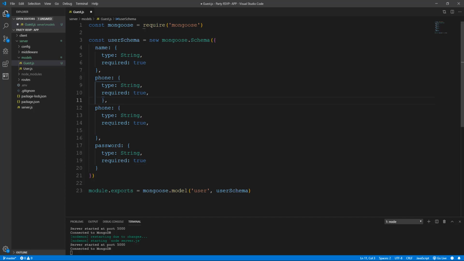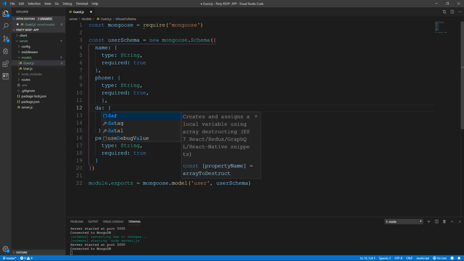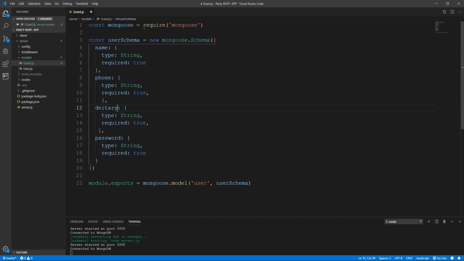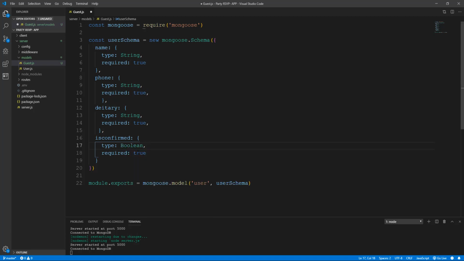After the phone we need the third one, I believe it is dietary, and that's also a string, and I'll change this to isConfirmed, and that's a boolean type.